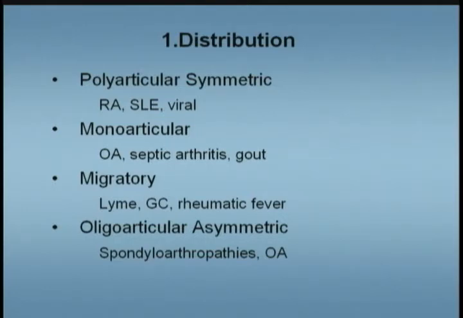Now it says here gout, but I want you to know all crystalline arthropathies. So gout and pseudogout, they all fit into the same group here. Monoarticular arthritis. Right away you should say, wait a second, but these diseases are totally different from one another. They are. So for example, osteoarthritis presents as a more chronic disease, right? The person with osteoarthritis doesn't tell you, hey doc, I've had this for 2 days. I've had this for months, years, and it's getting worse, and that's why I came to you in the last couple of days.